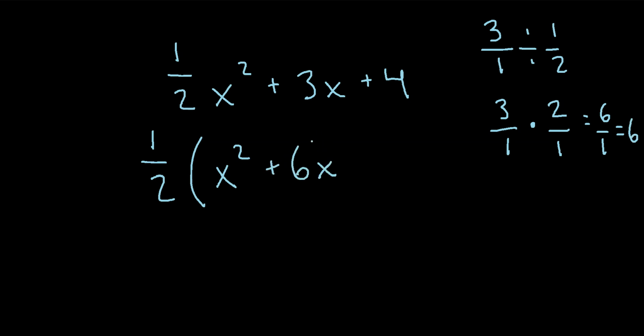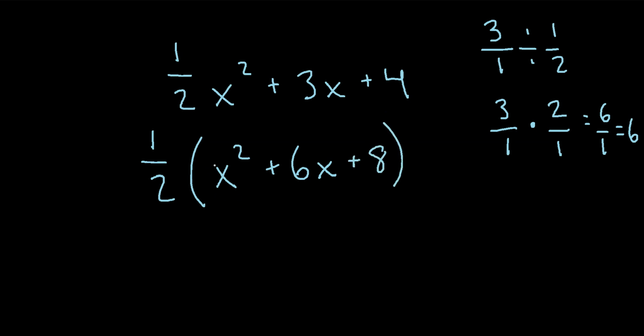Now, here's a trick that you can use to make this process faster. Whatever fraction you're factoring out or dividing out, all you have to do is multiply each term by the reciprocal of this fraction. So we said the reciprocal of 1/2 is just 2 over 1, or just 2. So really, we're just multiplying all the other terms by 2. So 3x times 2 is 6x, which is the same thing that we got over here. 4 times 2 is 8, so we get plus 8.